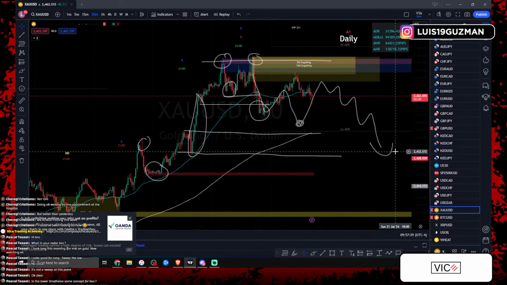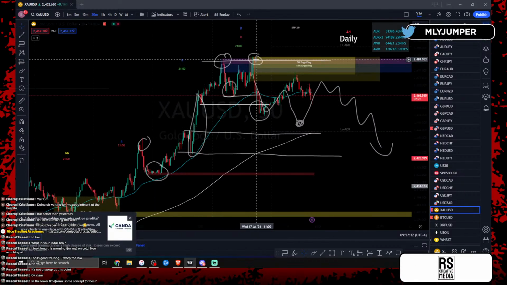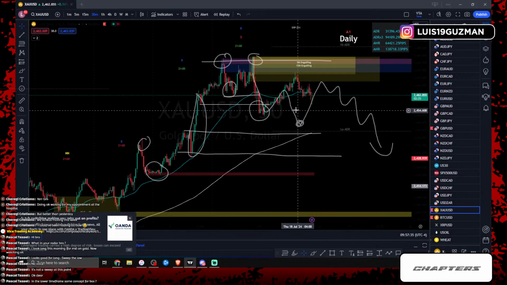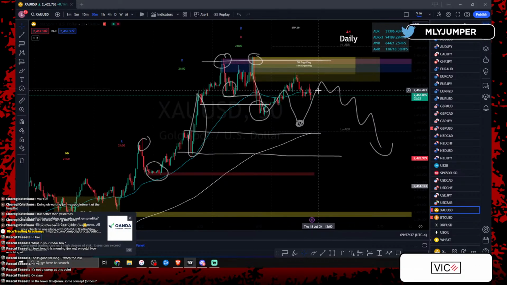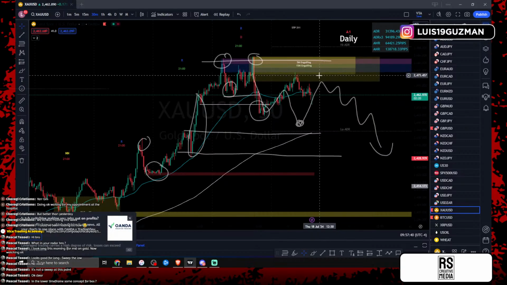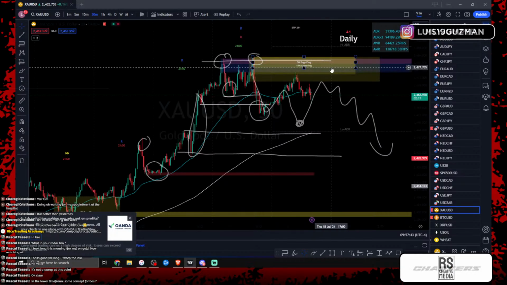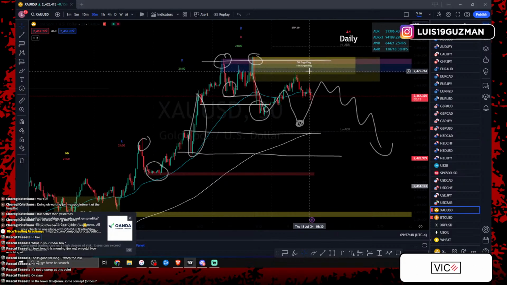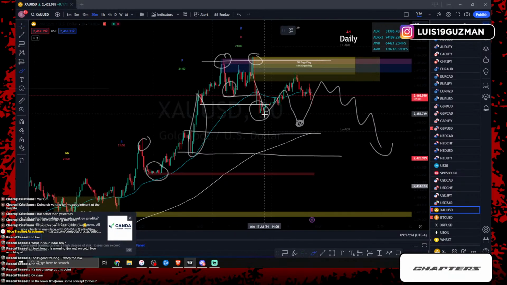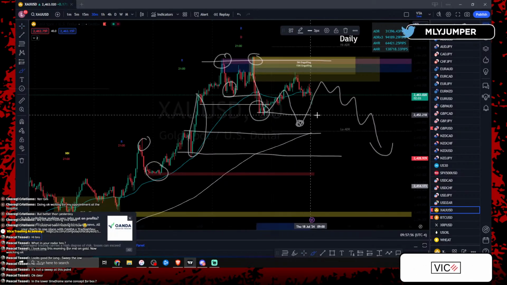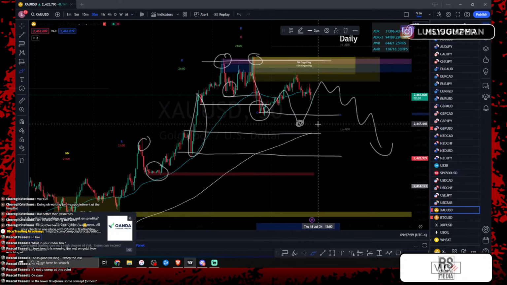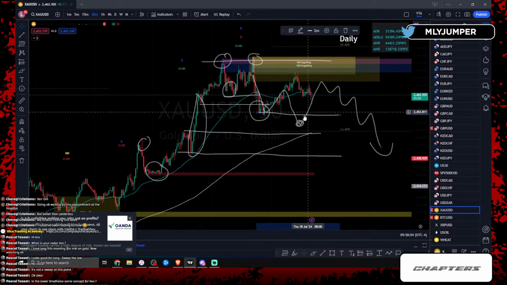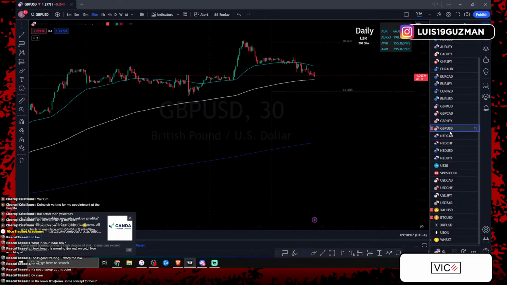Now with gold, we're also in that place where we had a 372 on the third day, which gave us a rise drop. We could be expecting that fourth day rise to the top side. However, because we have these engulfing candles, a 4-hour high, and we're at a 30-minute high, we're still in peak high territory. I don't want to look for these shorts until we start making lower lows and lower highs. At this moment, yes, we made a change of character, lower low, lower high. If price gives us a break of structure, a lower low, that's when I'll start looking for trades on gold. So for gold, I'm just keeping an eye on it, waiting to see what price wants to do.